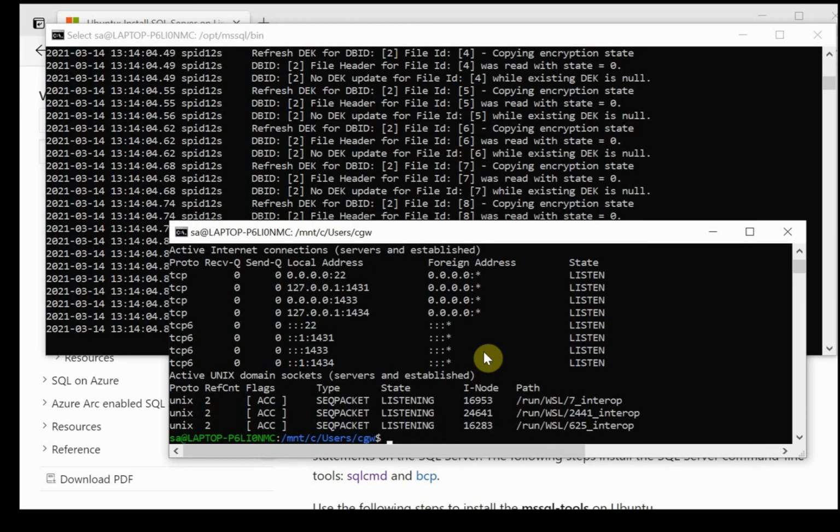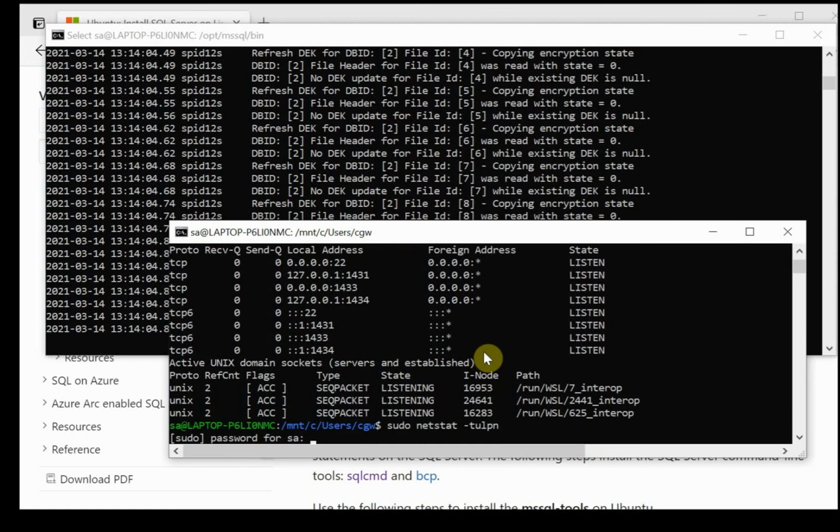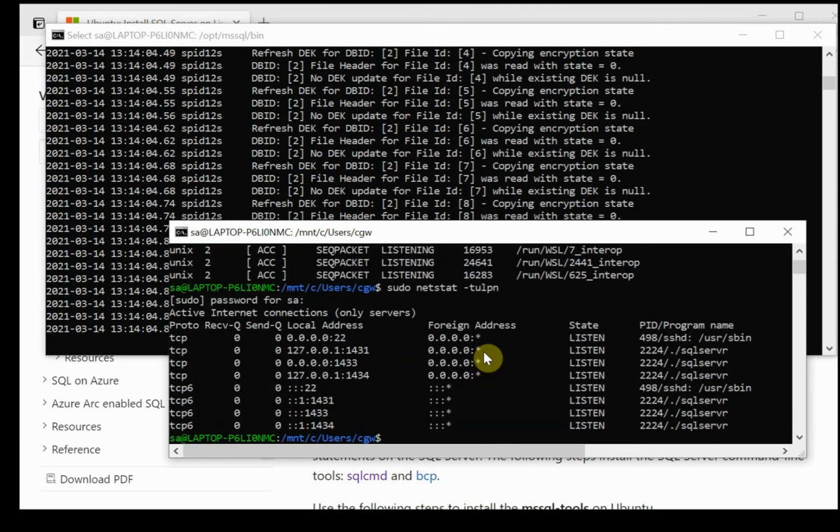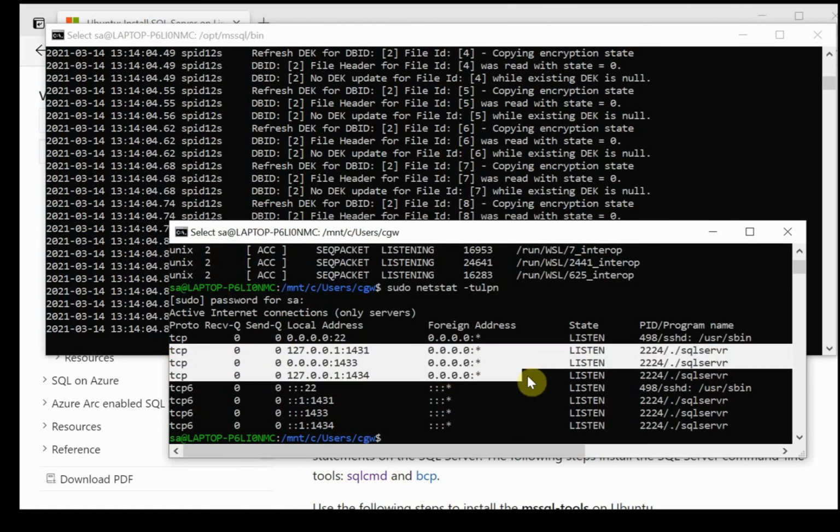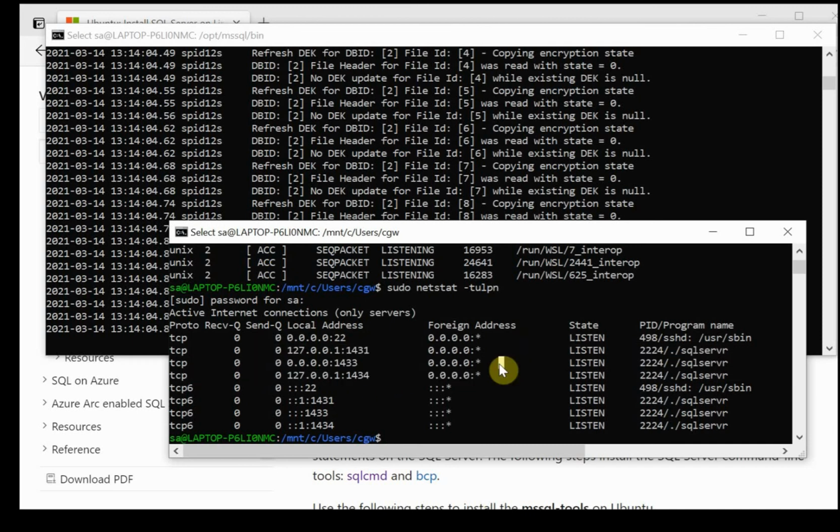Now let's use another command so it's more clear. I'm going to use the -tulpn option, and you will see this is the report started by the SQL Server. You see 1431, 1433, and 1434. So that is open for connection.